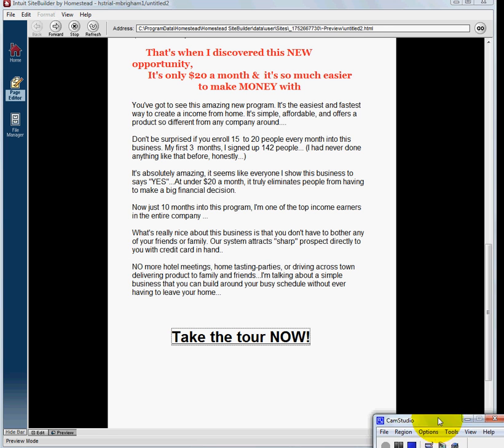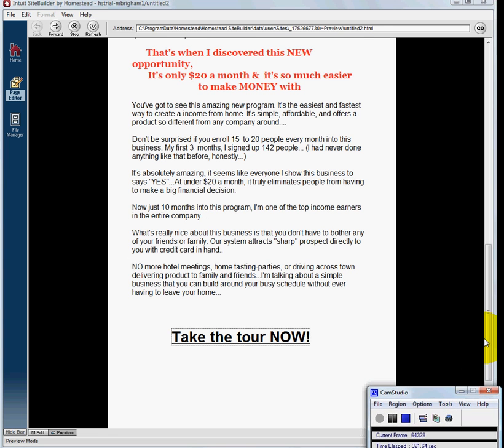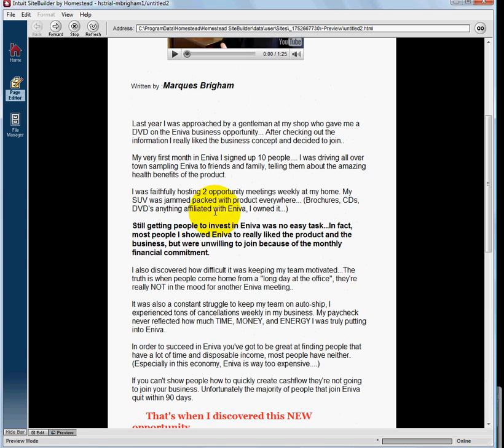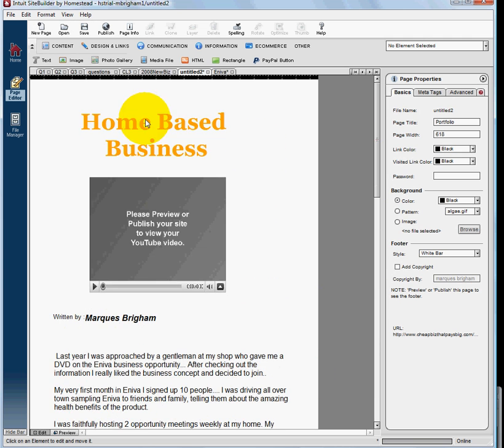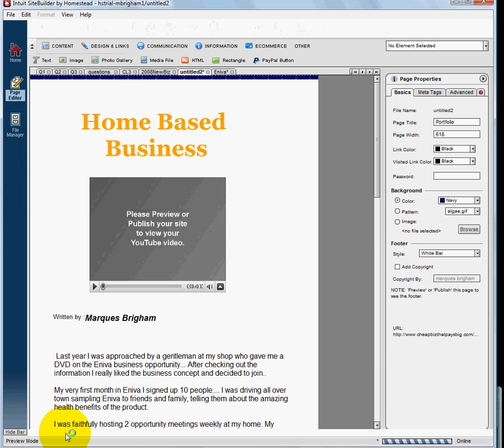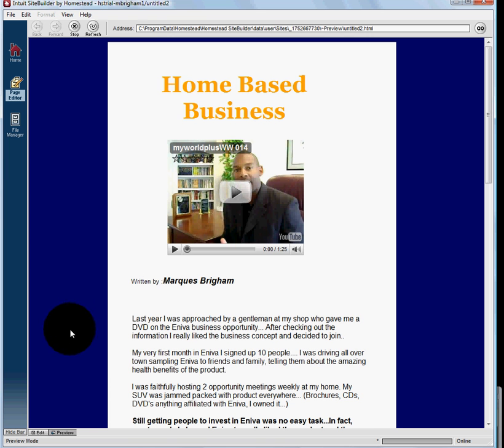See how we're doing for time. So as I mentioned to you, this is a very, very easy website to build. Now you can always go back, and as I told you, let's say you wanted to change the background to something else, you just simply click on the background, scroll all the way down. Like I changed it to navy blue, so now if I go hit preview, there's my navy blue right here.